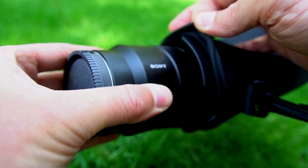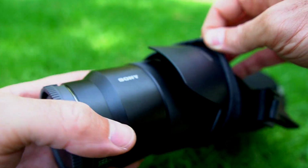And lastly would just be the fact that it is a heavier lens. It's larger and heavier than my Sigma. It's a little hard to carry around. It doesn't fit very well with the lens hood into my camera lens bags, but that's not a big deal to me because the fact that I don't have to carry around 20 other lenses with me when I go to do photography makes up for all of that.